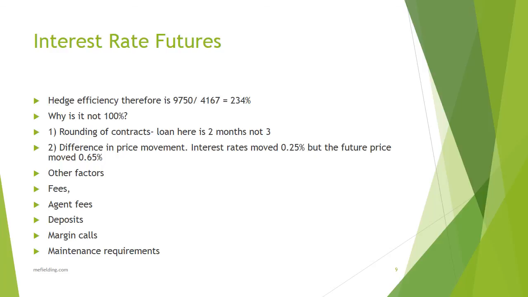The effect of those things is that in real life, again, the costs have come down significantly in recent years. But in real life, you'll find, therefore, that these things start to become expensive. A better way to do it is just to buy a cap or a collar from your bank. Right, that's interest rate futures.